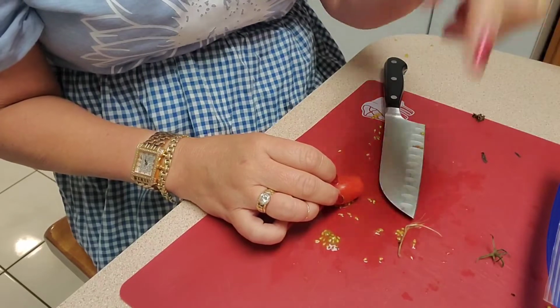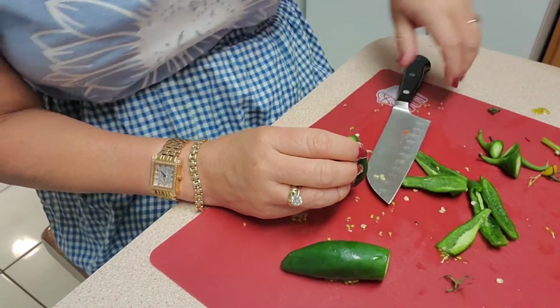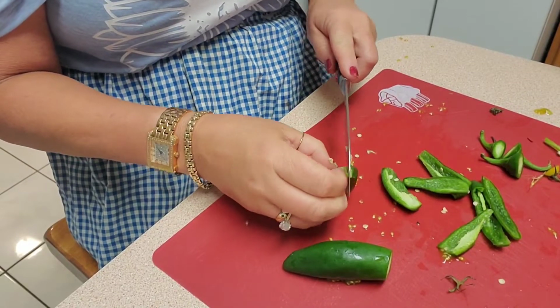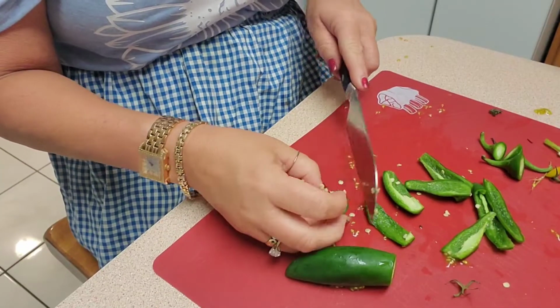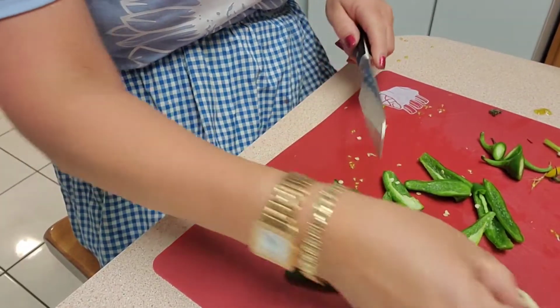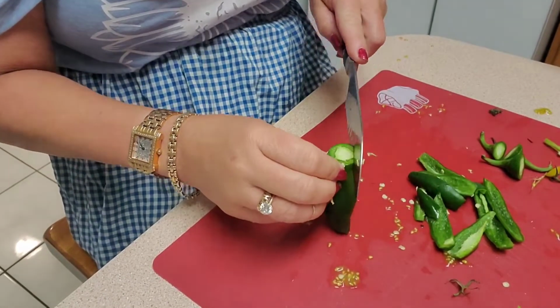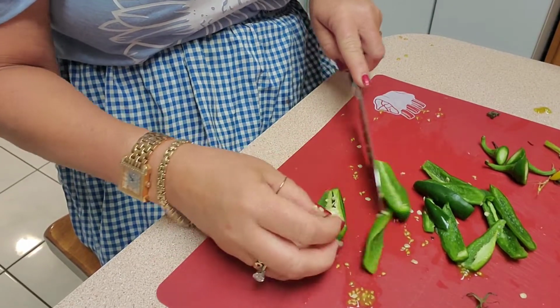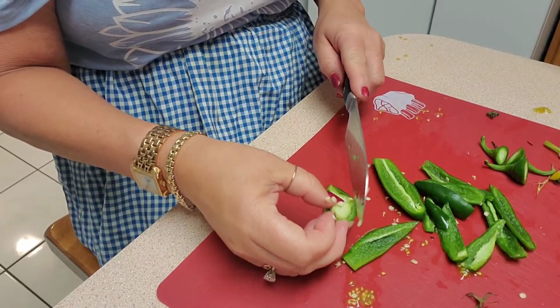and hot water bath them. So hold on. Okay, so I'm cutting up jalapenos, you can do 2 or 3 seeded. I did sprinkle just a few minutes ago some of the seeds in, just a little bit. Not very many, but it's not a little bit. I mean, it's a salsa, right?